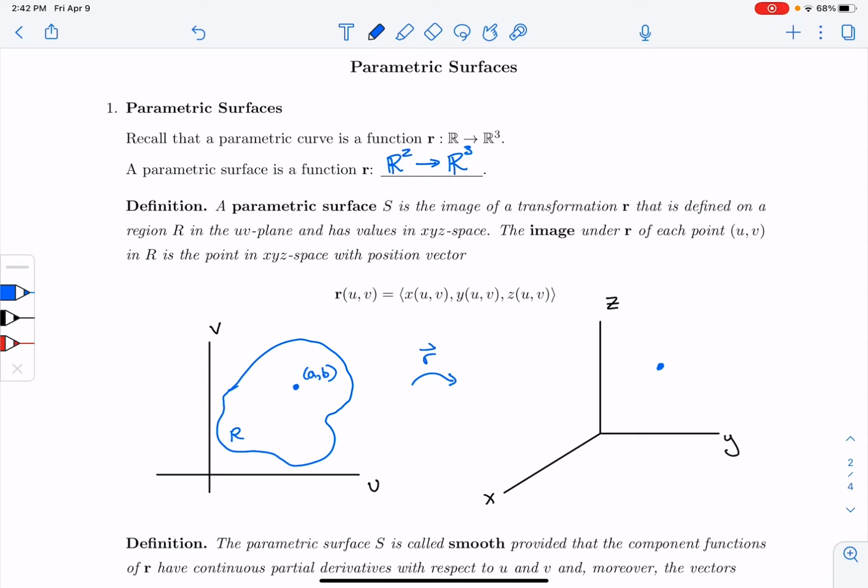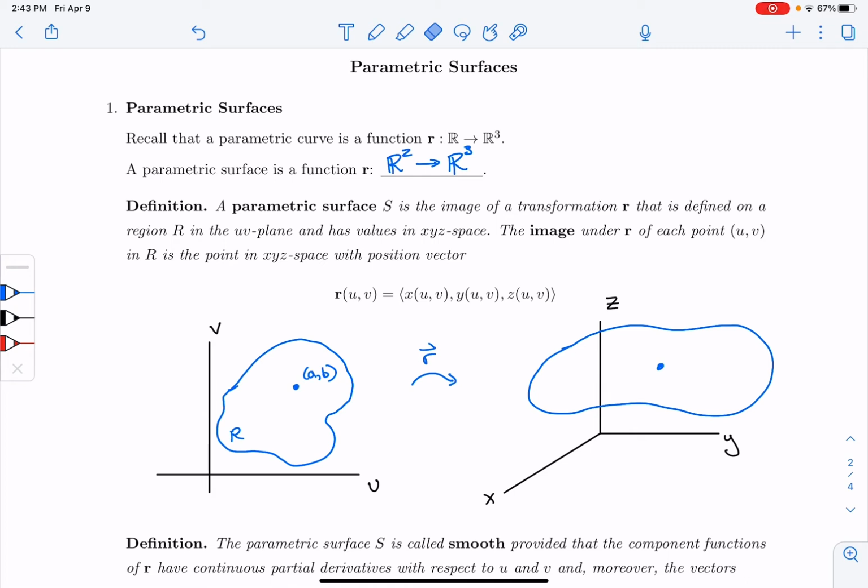And so I'm going to again draw a surface in 3-dimensional space that corresponds to the points UV in the UV plane. So that's going to be my three-dimensional surface. I'm going to give one more attempt at it here. So this will be my three-dimensional surface. And I'm going to be able to specify that surface using points in the UV plane.